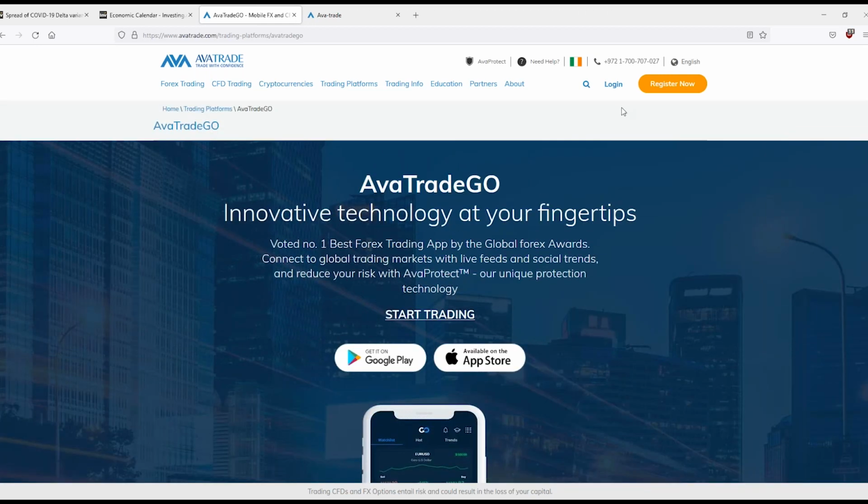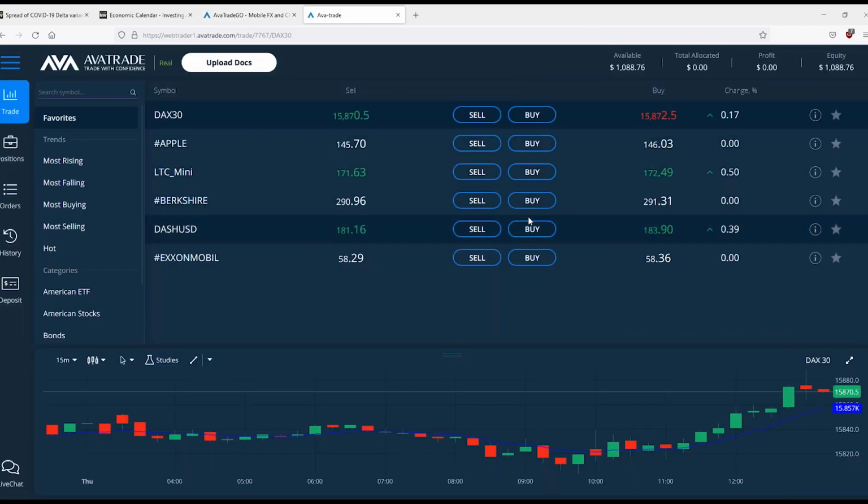And if you log in from this login here, you'll be in our web trader platform, which has the same tools in the order window. It has AvaProtect. It has the order window calculating your potential profit, your potential loss as you program the take profit and stop loss. So for beginning traders and also for experienced traders for saving time, even if you know how to calculate your exposure, it saves time to have the order window do it for you. Okay? So there's no guesswork or no having to rush and calculate things yourself. Okay? So very useful platform.